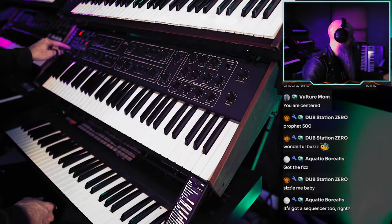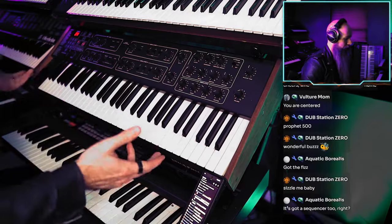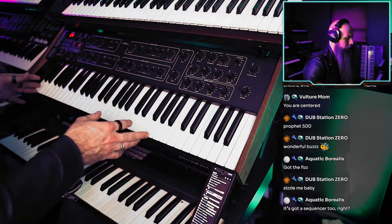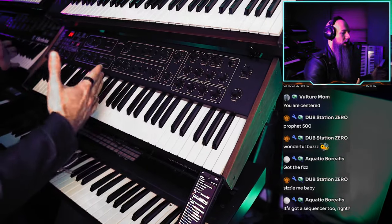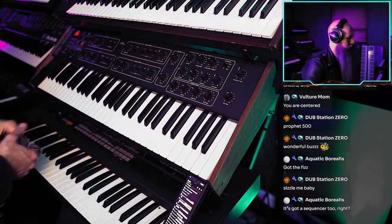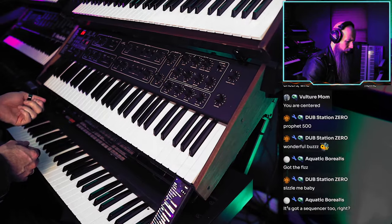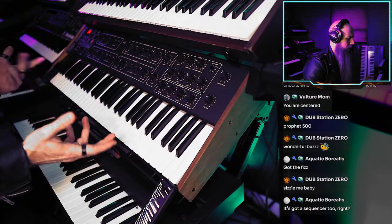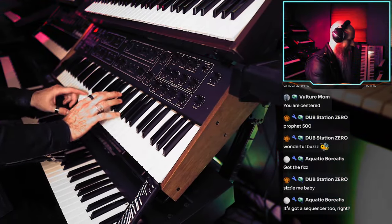Aquatic, that is right. It does have a sequencer built in. So that would be another thing. That's another really cool feature. There's a few other things that are tucked away in here that we'll cover as we're going. So this is more than a cut down Prophet 5. In a lot of ways, this is actually souped up compared to a Prophet 5. The biggest omission that I can see is there's no noise source. So if you want noise mixed into the oscillators, I don't think that's in here. So that's one thing to consider.